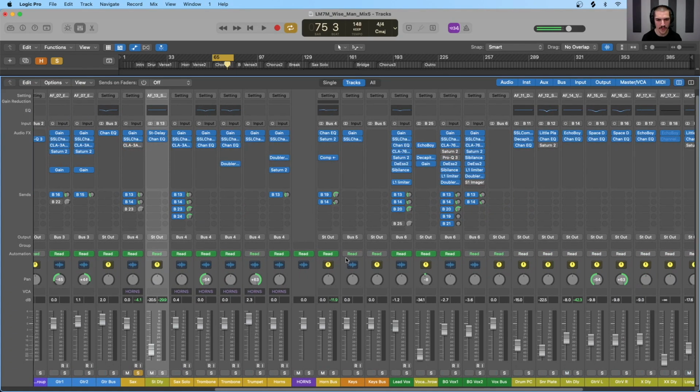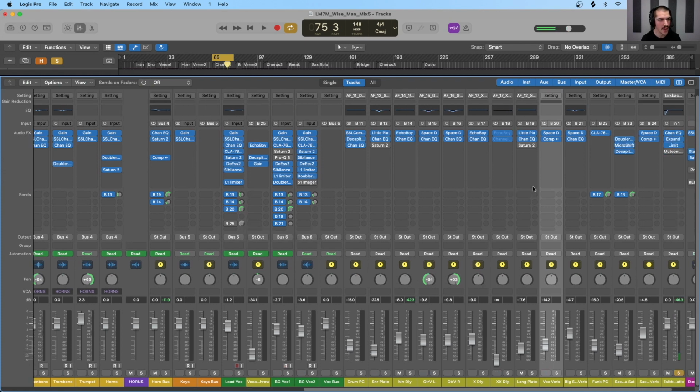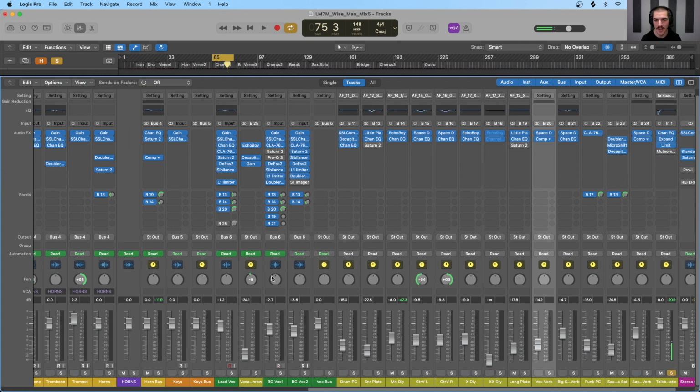So these vocals, for example, the lead vocal is being sent to that same stereo delay right here. But it's also being sent to bus 14, which is the mono delay right here, to bus 20, which is the vocal reverb effects return. And it's also being sent periodically to the vocal delay throw. At this moment in the mix, this is automated to be muted, but we have bus 25 over here, which is a vocal throw, which has an echo and some saturation and some gain applied to it.